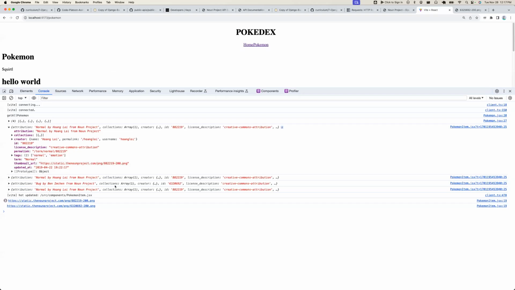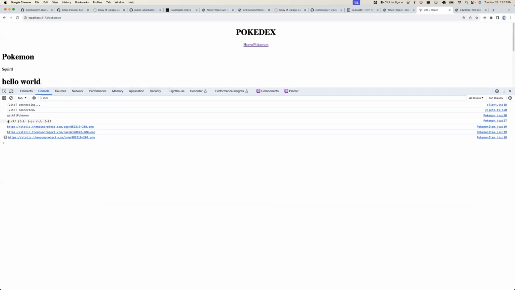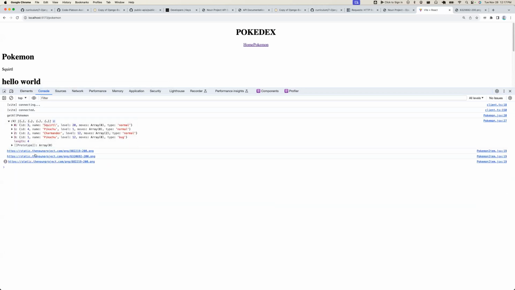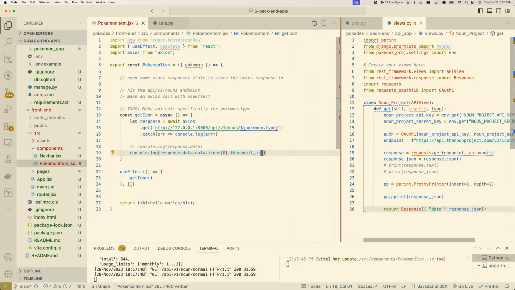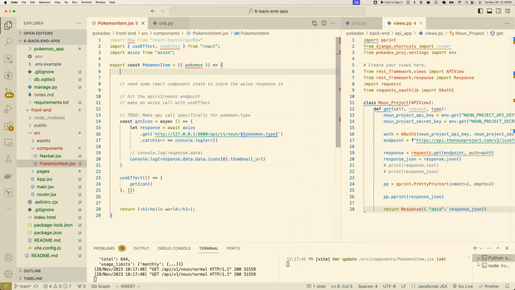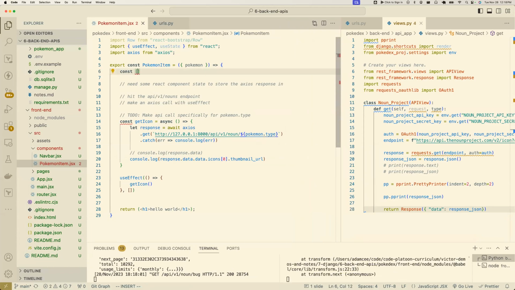And this is why the DevTools console really is your friend with front-end work. And now we've got a bunch of URLs, and now we can actually do something interesting with this. And thank you all for sticking around, because I know I went over 10 minutes. But I think you all kind of see where this is going, which is I'm just going to call this image URL, set image URL equals use state, and we're going to have it be null. Yes, what's up?